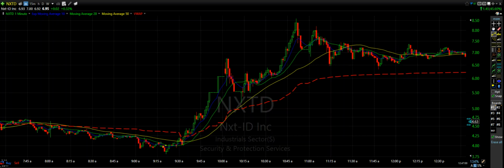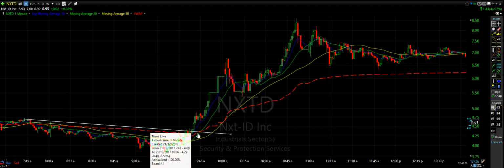This is all pre-market action right here that I was watching. I had my trendline resistance drawn right through here at pre-market, and what I was looking to do was to get long when that pre-market trendline resistance was broken. You can see right down through here, the timestamp 9:30 represents when the market opened. Truthfully, I missed my opportunity to get long this perfect little flag right through here. I was offered another opportunity right through here, and I missed that as well.